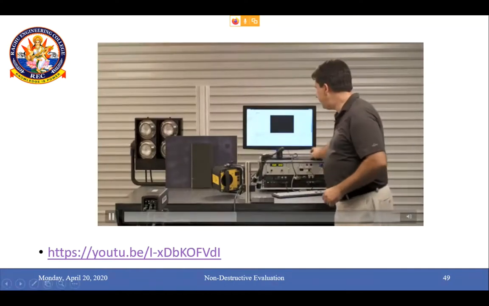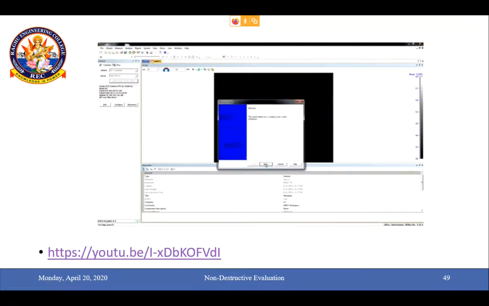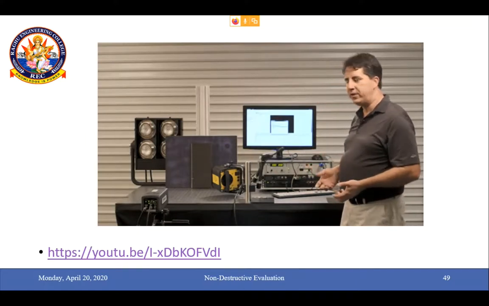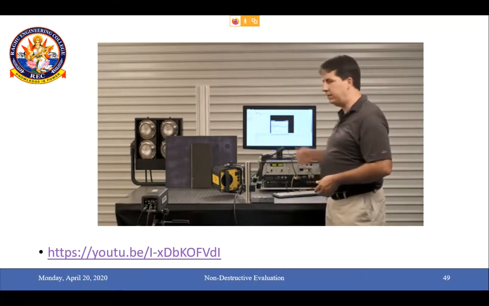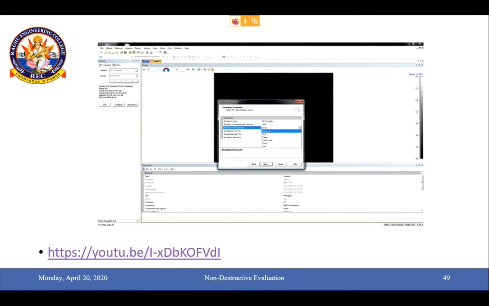So I'm going to set up the workspace using the wizard. So today we're going to select lock-in. There's other choices, but this is what we're going with today. We're going to select the excitation source to be our halogen lamp dimmer. The modulation is going to be sinusoidal. When measuring other things like solar panels or integrated circuits, which are both things that we can inspect with lock-in, we would choose the rectangular or square wave excitation. But for this lamp, because it is a very slow reacting element, we're going to choose sinusoidal. That way we'll get a nice smooth curve up and down. And we're going to let the camera run in free run.